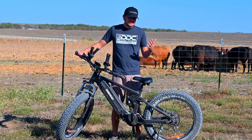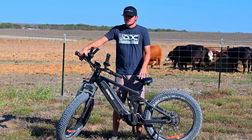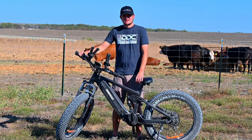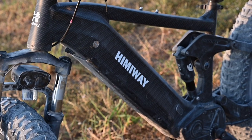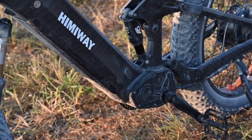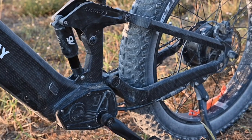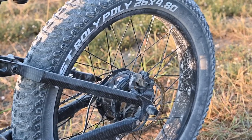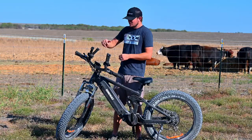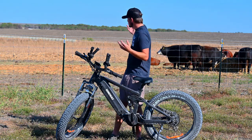If you're out west and you're a deer hunter or chasing elk, 80 miles is a lot of range that some guys can't cover on foot. Check your laws to see if an e-bike falls under an ATV classification, because some places allow bicycles but not gas-powered ATVs. This could give you extra leverage over other public land hunters — you'll be able to cover a lot more land. I don't have huge mountains but I bet this thing can handle it.